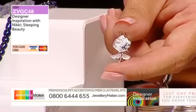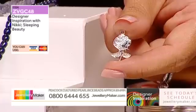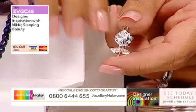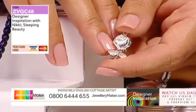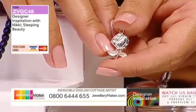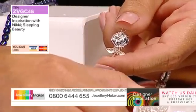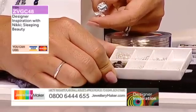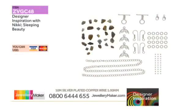You have 5 of your charms there. Just looking on my graphicals. Ah, there we go. Silver plated brass you've got here. Your rose charms, 20 by 12 millimeters, and you've got 5 pieces there as well. You've got your silver plated copper findings kit, including 25 carats of your blue sapphire there, and approximately 80 pieces. You've got some of your toggle clasps in there, your shepherd's hooks, your lobster claw fastenings, your chain, your spacer beads, and 25 carats of sapphire in there.